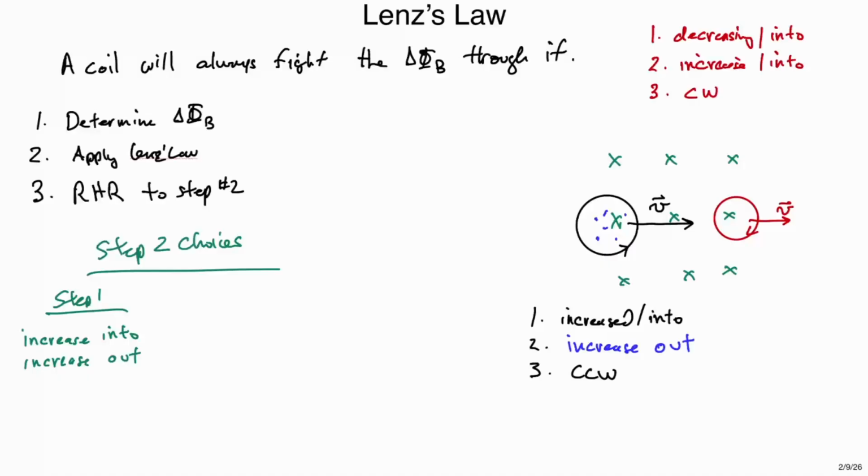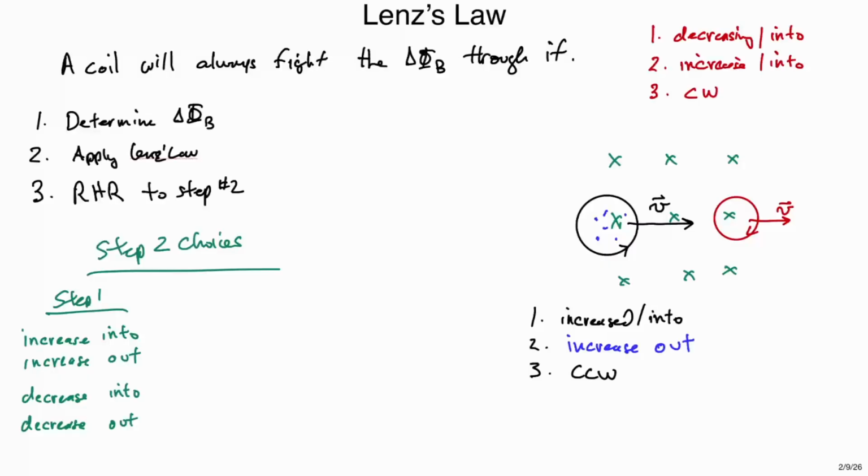Are there any other ways that the flux can change? Okay, a decrease into and a decrease out. Are there any other ways the flux can change? At this high level, where we're simply talking about whether the flux is getting bigger or smaller, the answer is no. You can have increasing in one direction or another direction, or you can have a decrease where it's getting weaker in one of the two directions. Can we have it stay the same? Okay, so that's the third possibility.